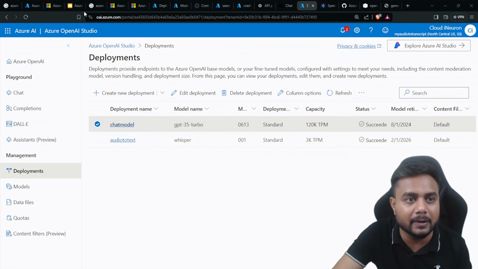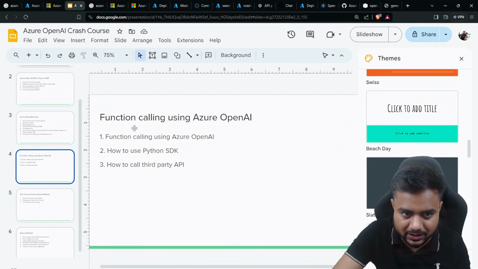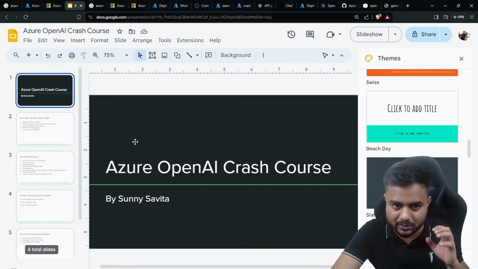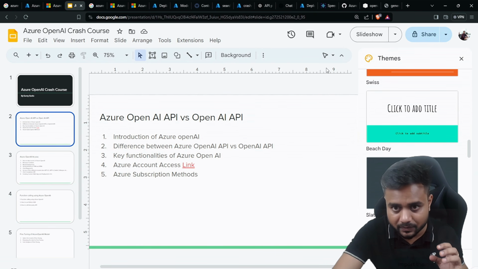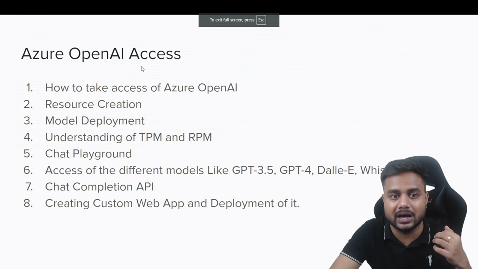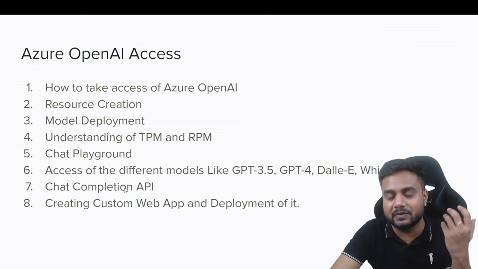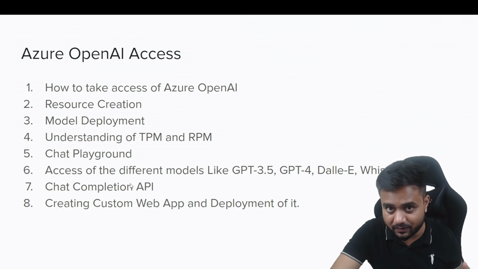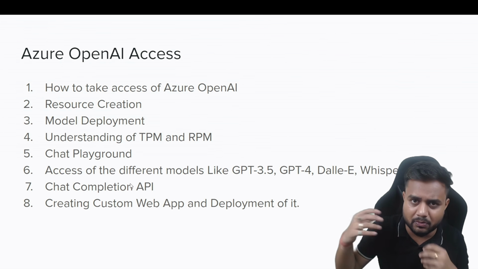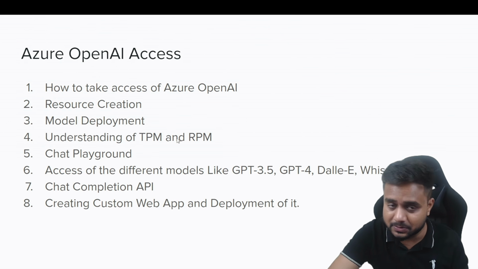So I'm going through the PPT itself. Now we understood, guys, about this Azure OpenAI, the complete detailed introduction. After this, we have seen how you can access the Azure OpenAI. We have seen the playground, chat completion API, different models, GPT-4, GPT 3.5. I showed you standard quota, provision quota, everything, pricing detail and all. I hope this is perfect.